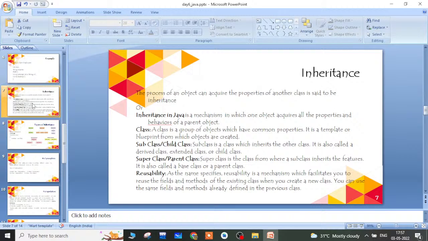So we can give another definition for inheritance: in Java, it's a mechanism in which one object acquires all the properties and the behavior of the parent object. I already said that each and every object, either a child object or a parent object, has its own properties and behaviors, right? For real time, you can take one baby.